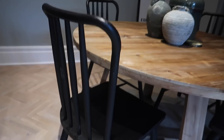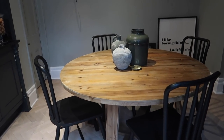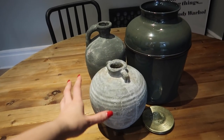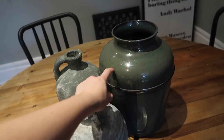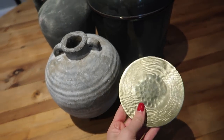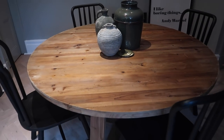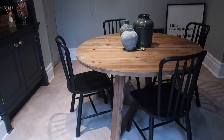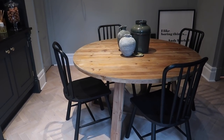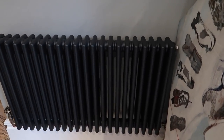They're a black wood chair with the spindles and a chunky leg, which I love. I think they go really, really nicely, and I really like the black and the wood together. And then the bits I have on the table, this is from Zara Home, that's from H&M Home, and that's from a garden center. And then I just have some coasters which are from John Lewis. But yeah, I think a round table is brilliant for entertaining because it's so sociable. So I was really happy to get a round table in here because it's a square room. I felt like that was the best thing to do. And then we have this radiator.